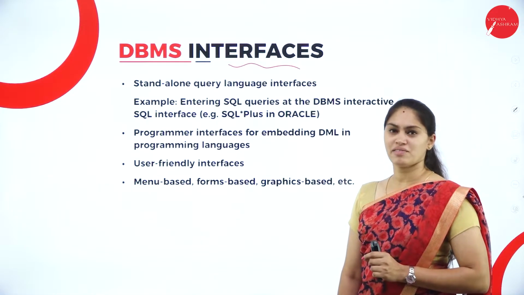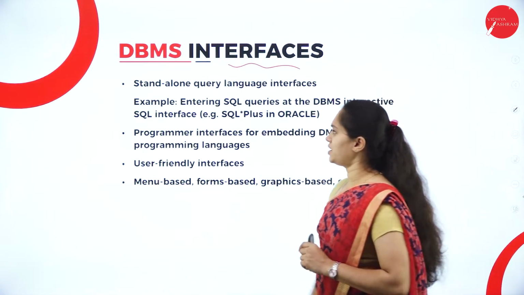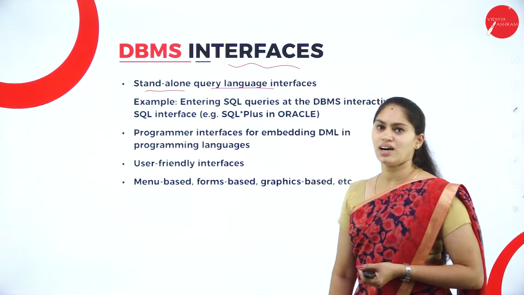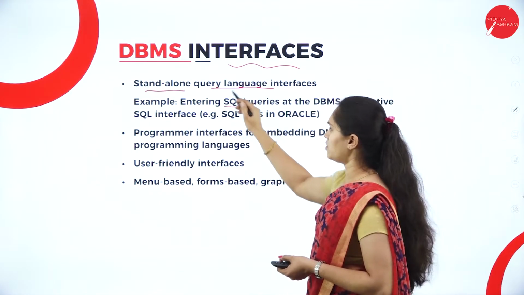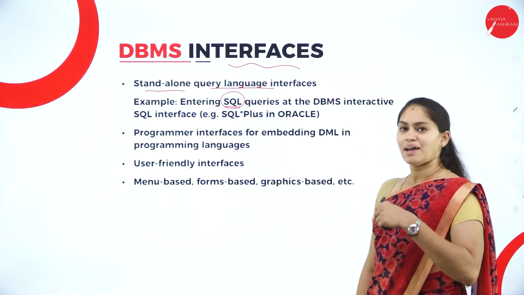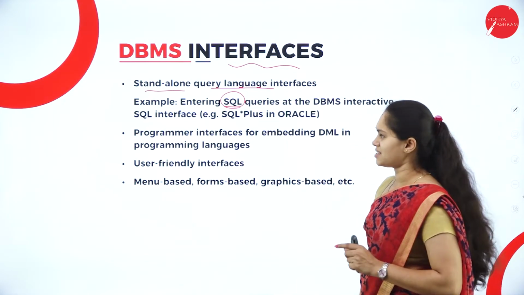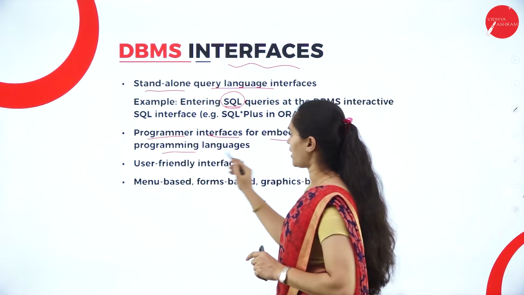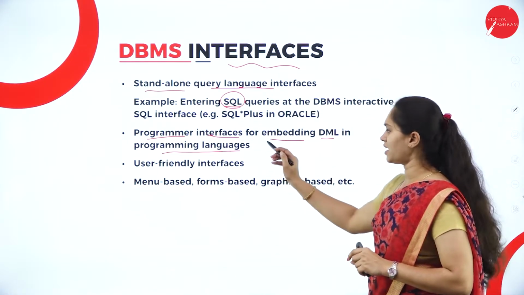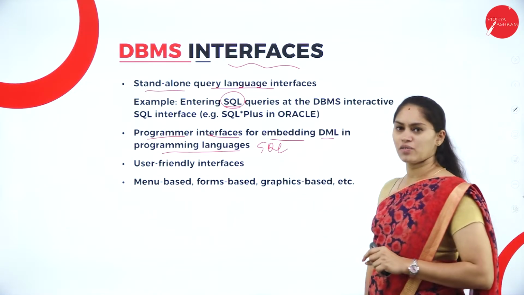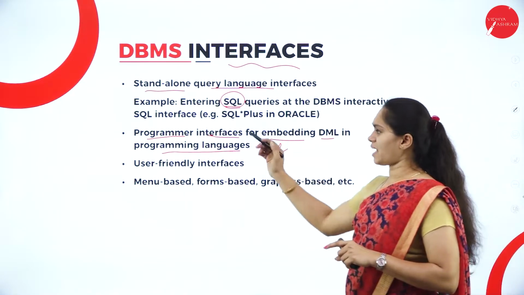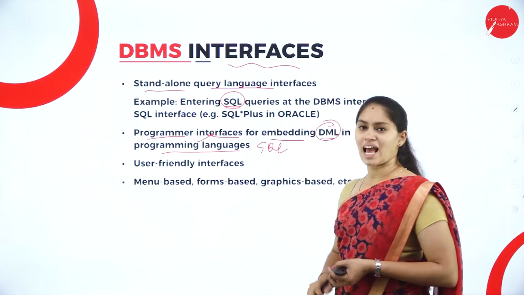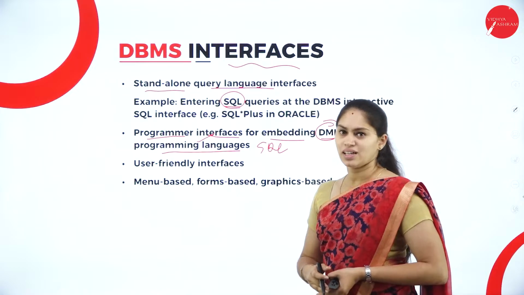Here also we have several types of interfaces. It includes the standalone query language interface. I will give some query language, so by making use of these SQL queries, I talk to a database. And also we have a programmer interface for embedding DML in the programming language. Already we have learned about this SQL relational language. With the help of this, I embed some of the DML commands into the programming language. Then also I can interact with the database.